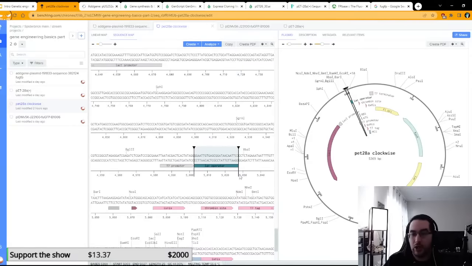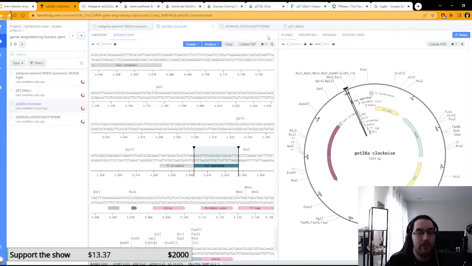This is where we're going to be doing all of our DNA coding. To start off, we need a backbone. We need something to put our DNA into. When it comes to picking a backbone, you've got to take into account all of those different things that I talked about earlier: what antibiotic are you going to be using? Is it constitutive? Is it inducible? Is it high copy? Is it low copy? Whatever the case may be.